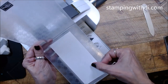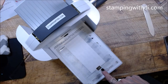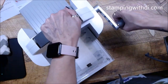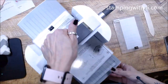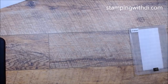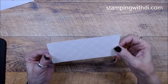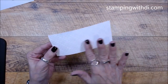Put the piece inside the folder, fold first — so the fold goes through the machine first. Make sure it's right-side up, not upside down, with that fold going through first. Then just run it through the machine. Now you have this cute gingham folder design. I remember when we never had a die cut machine and I was so excited when we started having one.